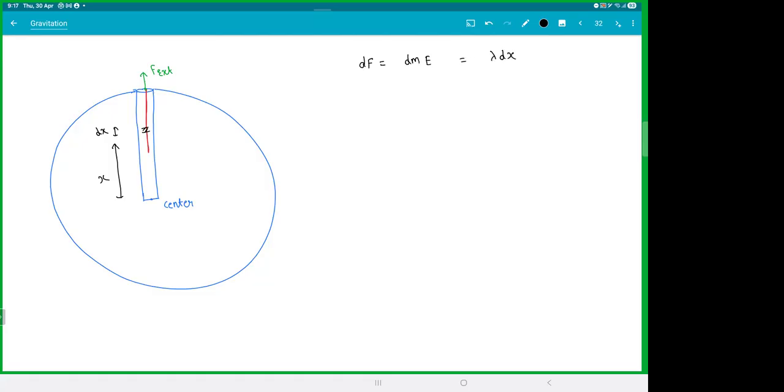And what is the field inside a solid sphere? G capital M, the distance x by R cube. So you want the net force. This will be integral G capital M lambda by R cube, x dx from R by 2 to R. That turns out to be R square by 2. Substitute here. That will be 3GM lambda by 8R. There. Have a look at your answer.